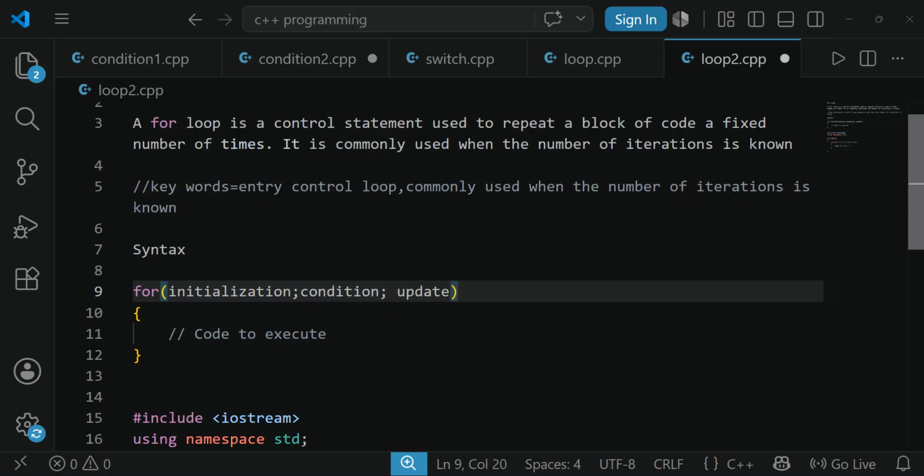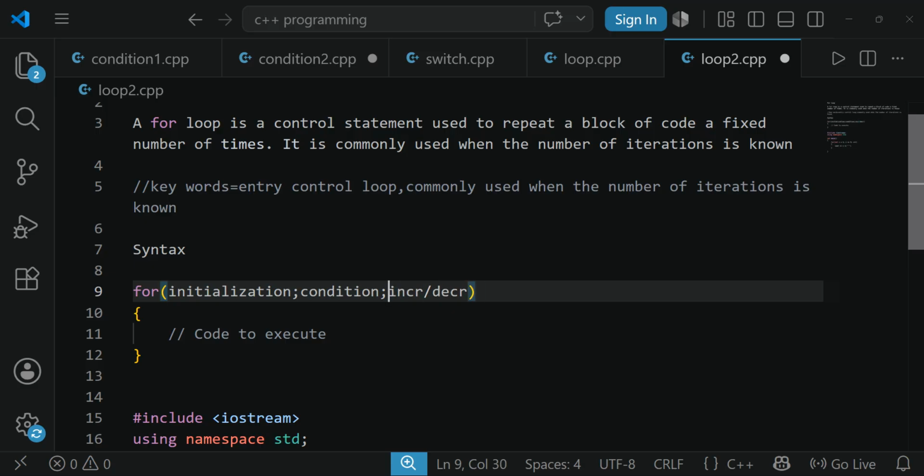Make a note that between the initialization and the condition we use a semicolon, not a comma. If you change that into a comma, it will show an error. Updating means nothing other than increment or decrement.